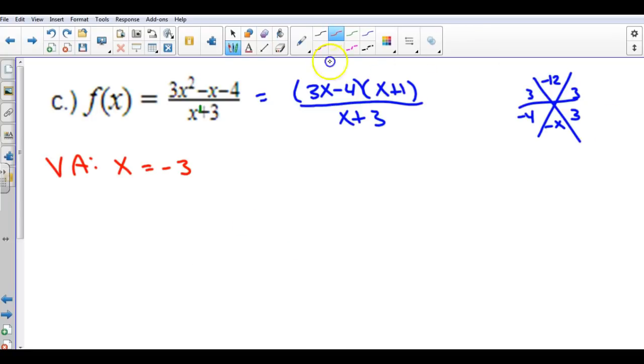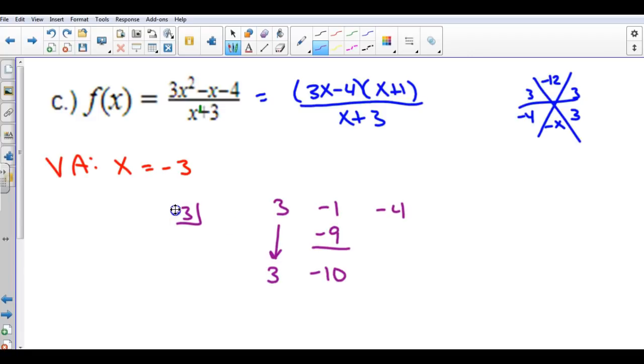So in order to get that slant asymptote, what I'm going to do is take the 3x squared minus x minus 4. I'm taking the coefficients, the 3, the negative 1, the negative 4, and I'm going to synthetically divide by negative 3. Just a reminder, if your factor is x plus 3, I'm going to be using negative 3. The rules say I would just bring this straight down. Synthetic division says you would take negative 3 times the 3, which is negative 9. And adding going straight down, I get negative 10.